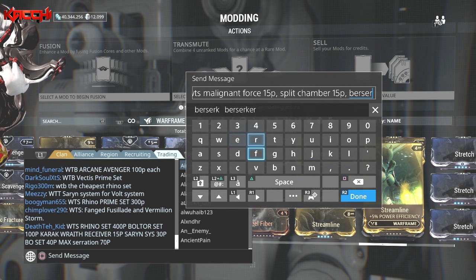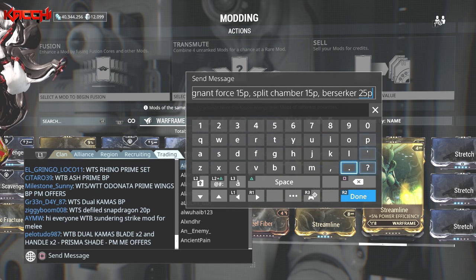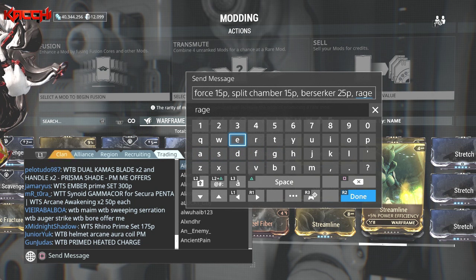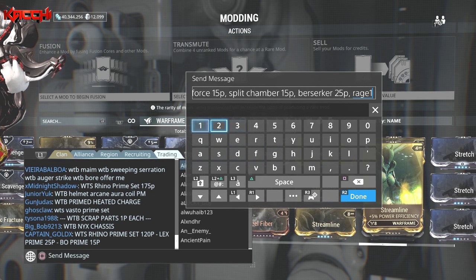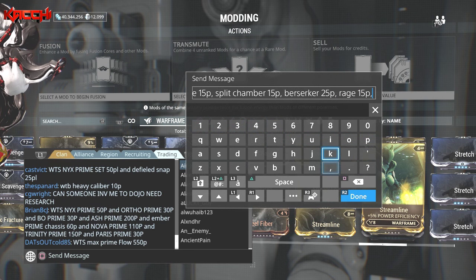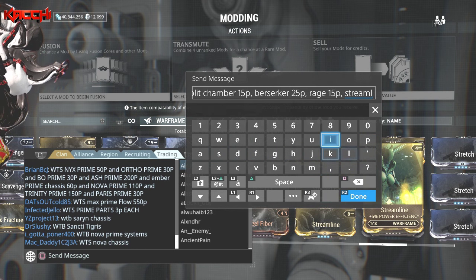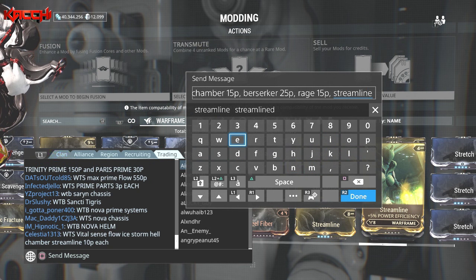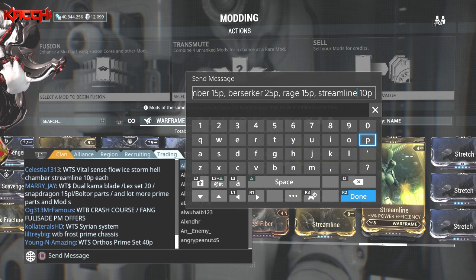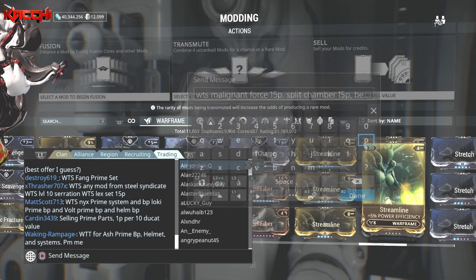Let's put Berserker. Just gonna put 25. And then I'll put Rage, 15. Let's put that in there. Streamline, like I said, I'm going to put Streamline, just going to put that for 10. So, let's see. Streamline, Rage, Berserker, Split Chamber, Malignant Force. Want to sell all of that. So I just put that there.